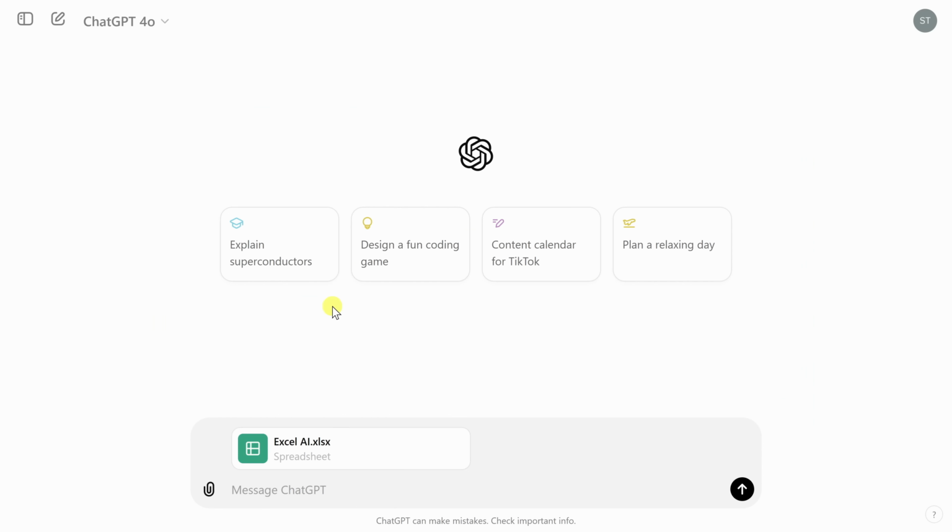Here I am now back in ChatGPT, and I can now ask questions about this document. And this works so well. Down below, let's click into here, and I'll ask my first question. How many units did we sell in 2022? Over here, let's send it to the AI.